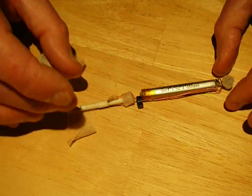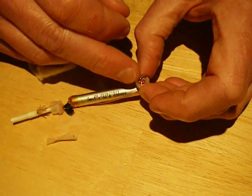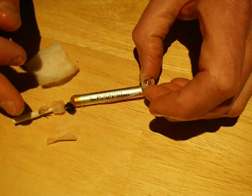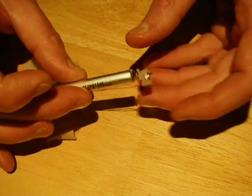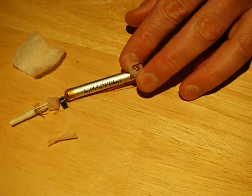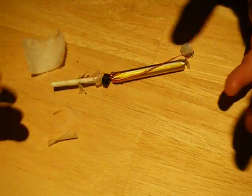So when you inhale, your inhalation is detected by a microphone - and here's the really neat bit. There's a tiny little microphone at the end here, with the blue LED that lights up in the back of it, and this also contains all the circuitry. It's only got three connections: the positive, the negative, and the actual power up to the heater tip. It's really super miniaturised. It also has detection for if it was jamming - if you were inhaling too long or something had gone wrong, it will detect that and cut the power off to the tip, limiting how much energy can be dissipated in the head at any given time.